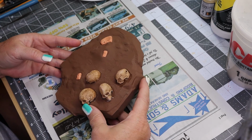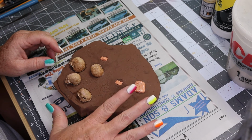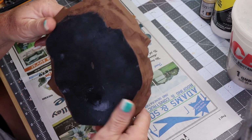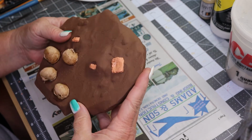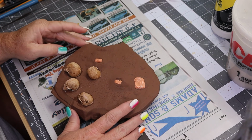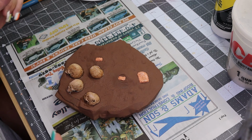That sounded kind of silly, didn't it? Our skulls have dried. So now we're going to start on this base. I'm going to do one of my favorite things to do because, as a printed piece of PLA, it's just kind of like there. So we're going to give this some texture, taking a little bit of a step from my diorama building. I've found that this works amazingly well on bases, just the same as it does on diorama terrain. So it's my favorite thing to do.